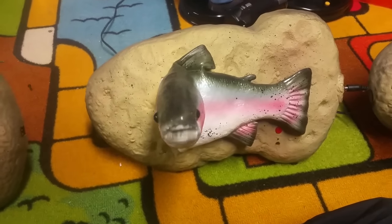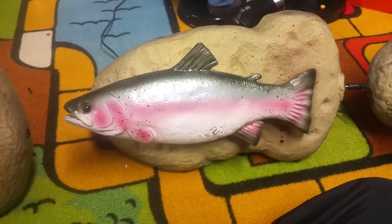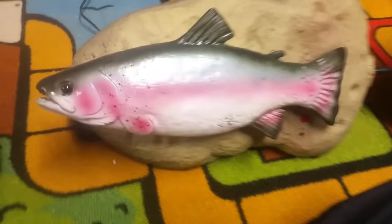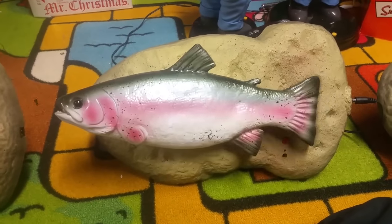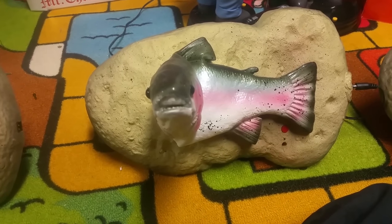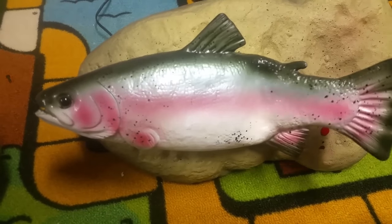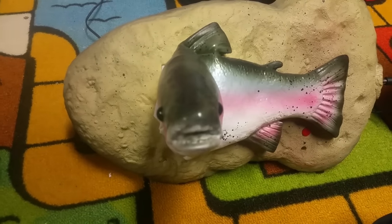First unit demonstration — Travis sings a parody: 'There I was, just swimming in a lake, singin' do I diddy-diddy-dum-diddy-do. Find myself a worm that I decided I should take. Look good, look good, look fine, look fine. Now I'm off and serving time. Next thing you know, I'm loaded on this plaque. With very little chance of ever going back.' Then into 'Rock the Boat': 'I'd like to know where you got the notion — rock the boat, don't rock the boat baby, rock the boat, don't tip the boat over.'